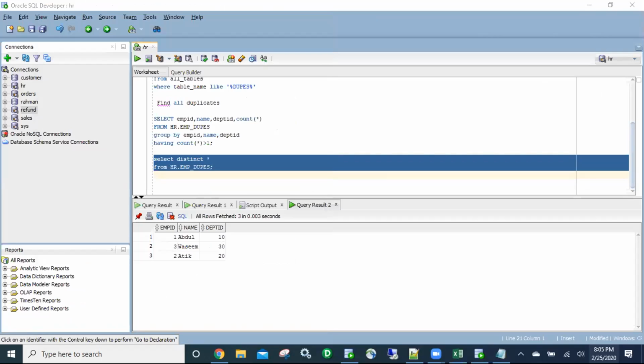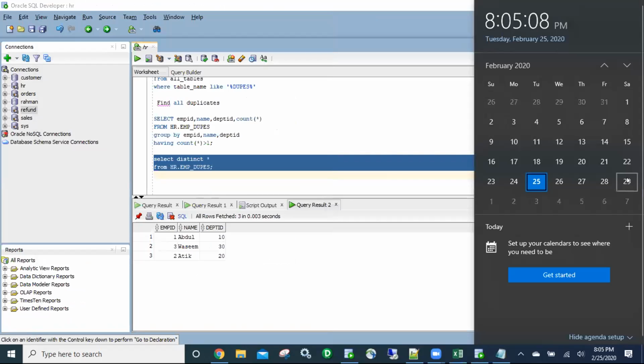Sunday, I want it to be the last class for SQL. 29th should be the last class for SQL. I want to start Power Center after that. So one class tomorrow, one class on Thursday, and then 29th and 1st. March 1st should be the last class, and we will end SQL.